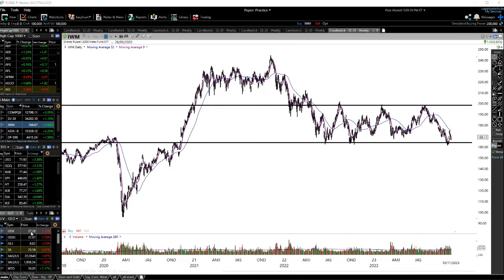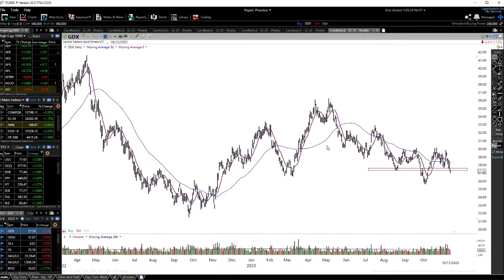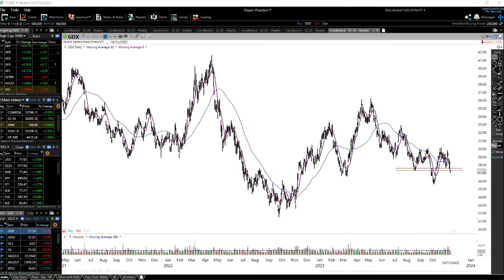Let's go look at the mining sector right now and the GDX, guys. Look at this here. It's continued to roll over. This is looking really ugly right now, and we could be getting ready for another big drop out of the mining sector. You can see here, guys, high, lower high, lower high, and we had an equal high through here. And now we're rolling over. Some people are looking at this as a head and shoulder formation. They're saying, John, it's an inverted head and shoulder formation. There's your shoulder. There's your head. Not yet, right? For it to be a head and shoulder formation, guys, we would need to see this thing break above there. Then we have the shoulder, head, shoulder.